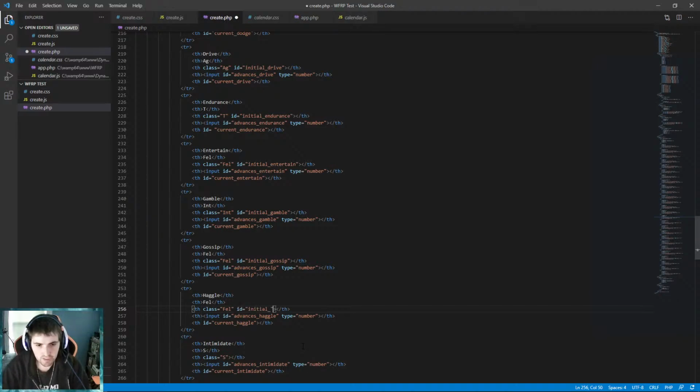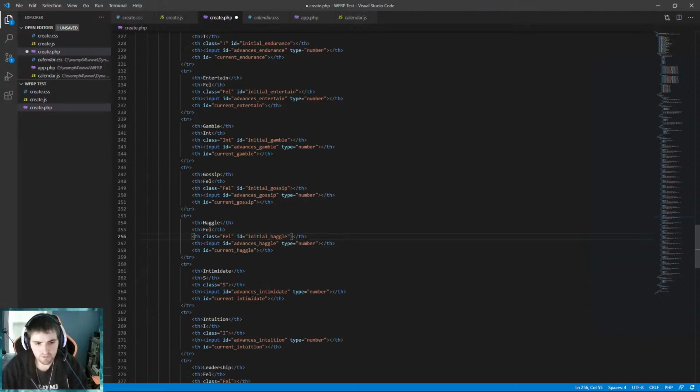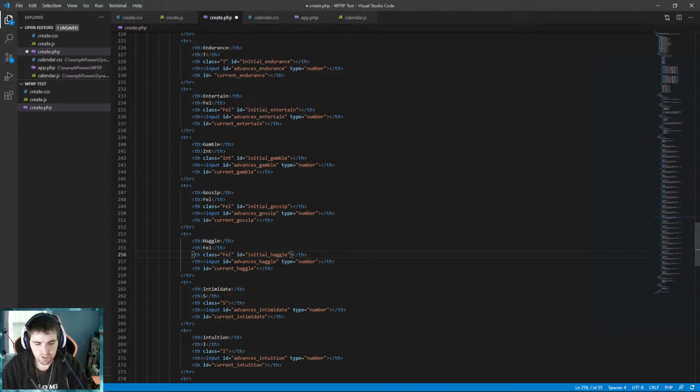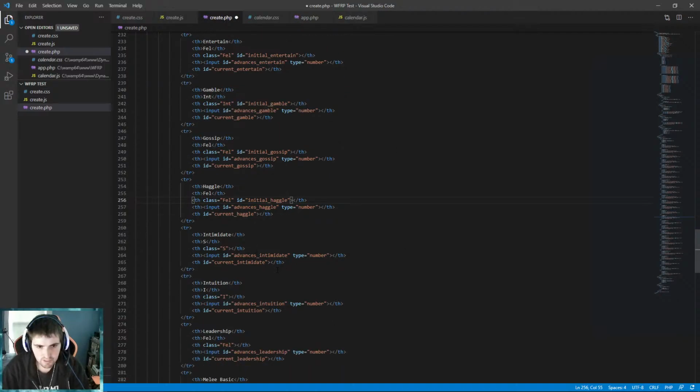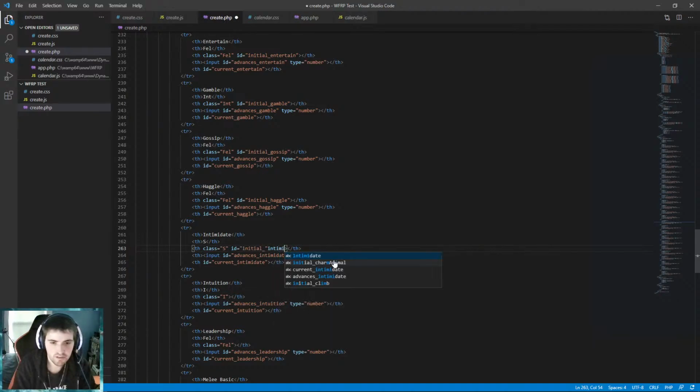I'm just using this as a reference so I understand the inner workings of it before I try and do all of this dynamically. But eventually, all this stuff's not even going to be here. It's going to just happen dynamically from the database. Cool. Intimidate.